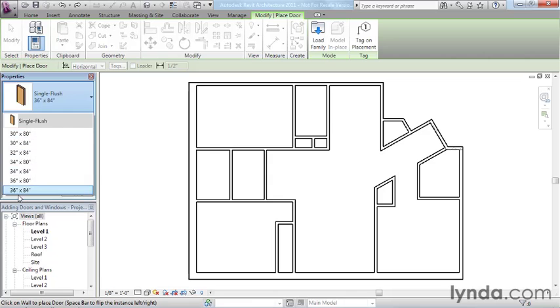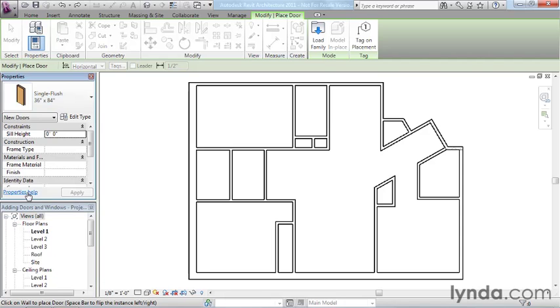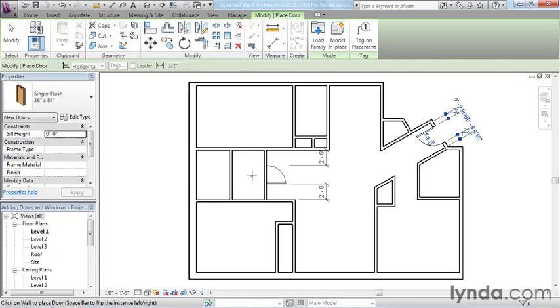Now the types are named by default in Revit based on the sizes of that object. So in this case, it's a 36-inch wide door by 84 inches tall. And I'm going to start with that one, and I'll use that as the front door to the condo unit. And if you look carefully at the temporary dimensions as they appear on screen, you'll notice that Revit is trying to find logical relationships for us. So in this case, it's centering it on the hallway, which is a pretty good idea. So I'm just going to go ahead and click for that.